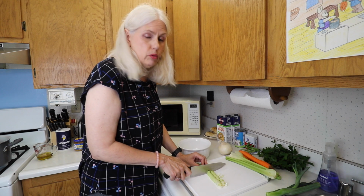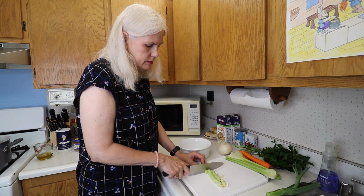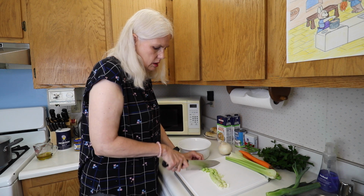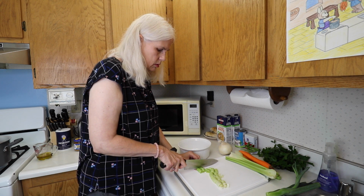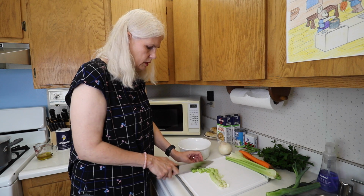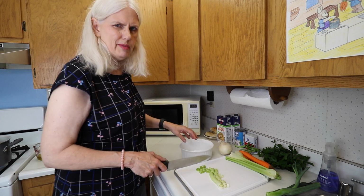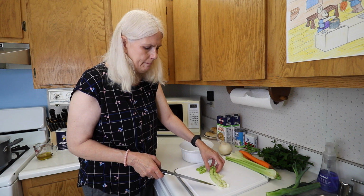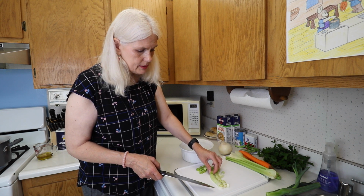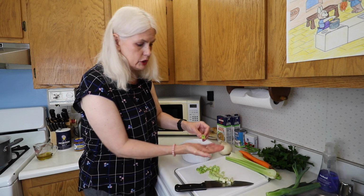Let me know if you like to add leeks to your recipes and what kind of stuff you add it to. Is it mainly soups? I imagine if you did a beef roast or something, you could probably put these in there too. Like I said, I haven't cooked with them a lot, maybe 1 or 2 recipes that I can remember. But in any case, there we are. It comes in layers, just like an onion.